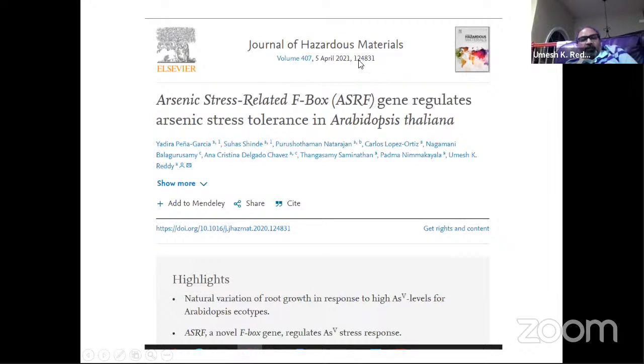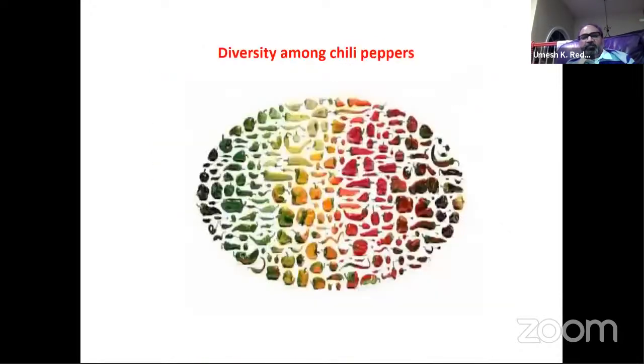Many people are trying to transfer this gene even into rice. You see in the vegetables, especially the watermelons, if you grow in this kind of conditions, they accumulate all these heavy metals. Then we think we are eating fruits and vegetables, but they are actually poison because they are infested with heavy metals.